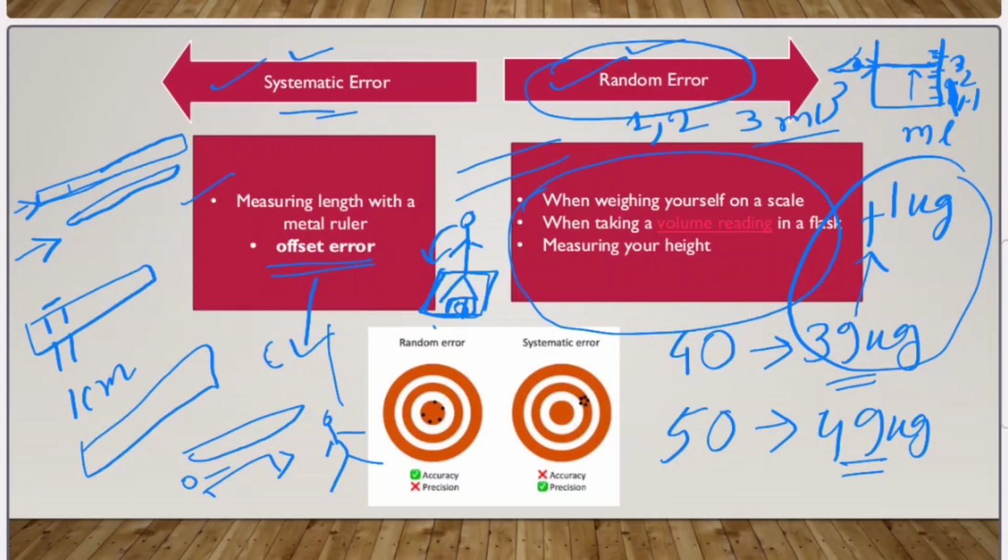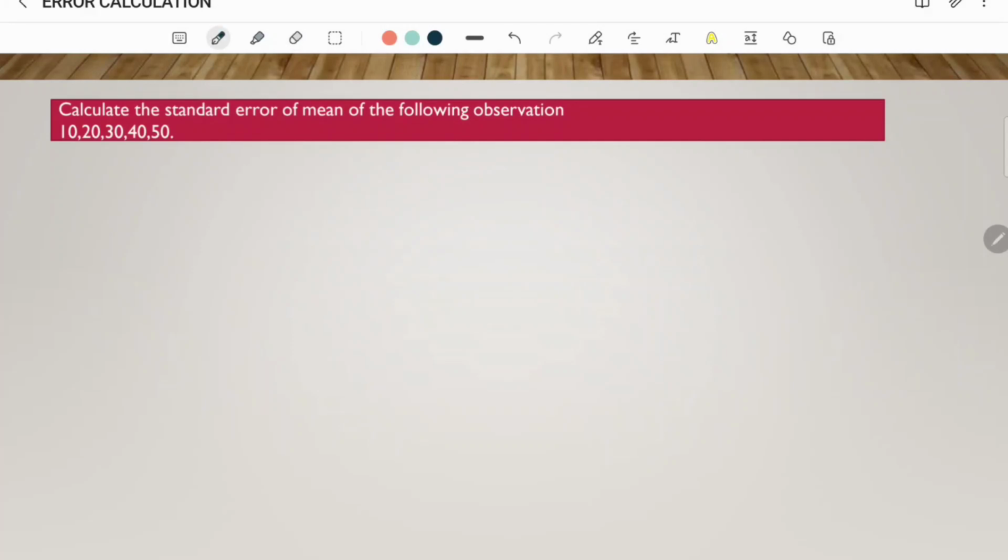So that is also another kind of random error, and these errors are always present in the system. We can try to minimize them by taking the measurement multiple number of times, finding out the standard deviation or the standard error, and then deducting that standard error from our measurement. So while we are taking a measurement, we will also learn how to find out the standard error present in the measurement. Look at this quantity. These are some data of observation provided.